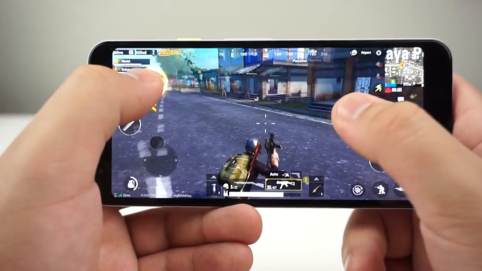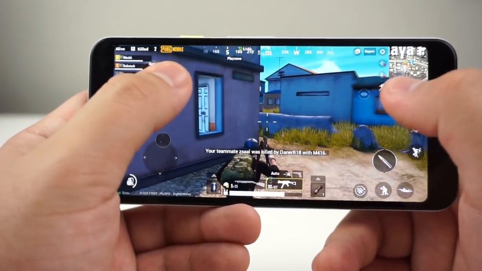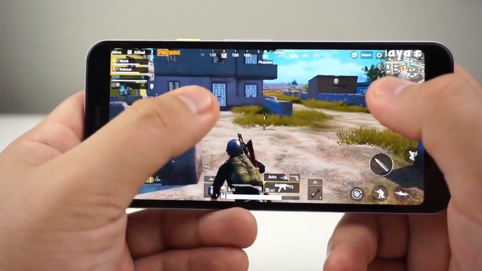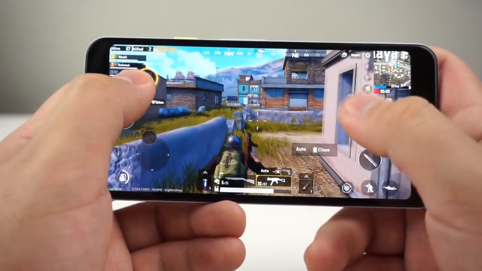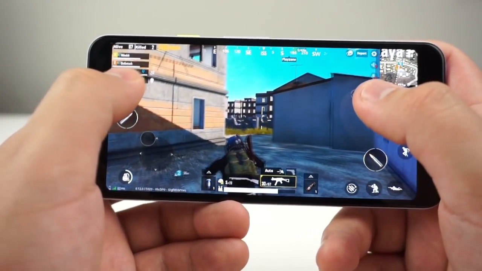Update, so everything seems to be running smoothly so far. The phone heat didn't go up whatsoever, so that's a really, really good sign. And everything has stayed the same within the last 5-10 minutes. So everything looks really good so far. Everything's running really good, and I'm feeling very optimistic about PUBG on the Pixel 3a.